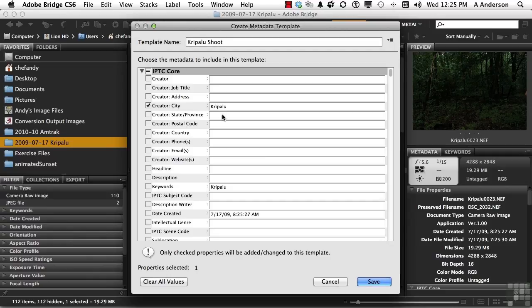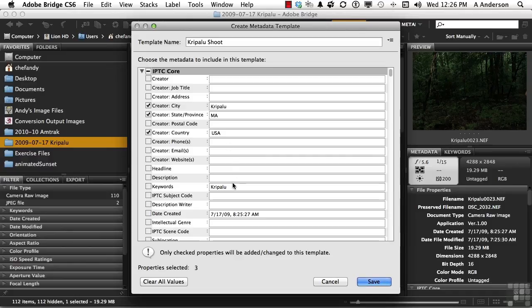The creator state and the two-letter code for that, I believe, is MA. If I'm wrong, you can let me know. Country is USA. You get it. Put in here any information that would not change for all of the images if you were shooting in Kripalu.